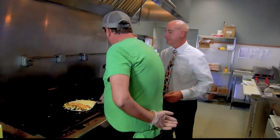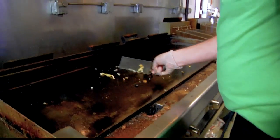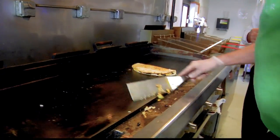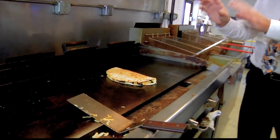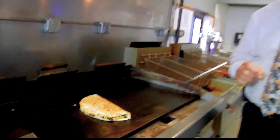Now I'm just going to slide it over and let it toast. While that's toasting, tell us your hours real fast, Cliff. We are open at 11 a.m. every single day. Throughout the week, Sundays our kitchen does close at 8, but our bar stays open until 10. On Mondays, our kitchen closes at 9, bar stays open later. Through the week, we close at 10 in the kitchen. Weekends, we stay up until 11. The bar is always open late.